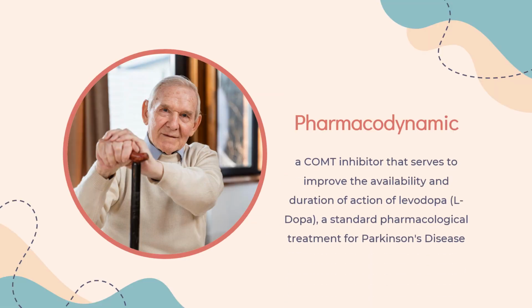Mechanism of action. Levodopa, L-dopa, is the gold standard for managing motor and some non-motor symptoms associated with Parkinson's disease. However, only a small fraction of administered L-dopa actually crosses the blood-brain barrier to exert its therapeutic action, and patients face the risk of developing end-of-dose motor fluctuations, which reflects the rapid peripheral metabolism of L-dopa by aromatic L-amino acid decarboxylase and catechol-O-methyltransferase, COMT. Opicapone is a peripheral, selective, and reversible catechol-O-methyltransferase, COMT, inhibitor.